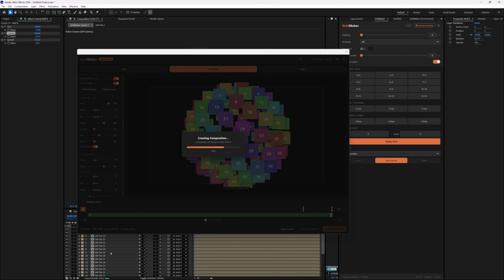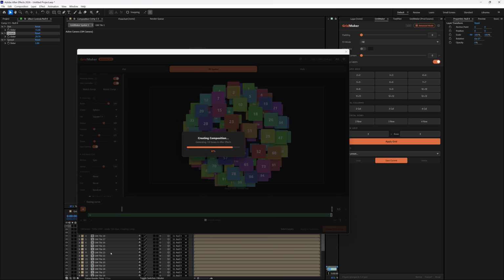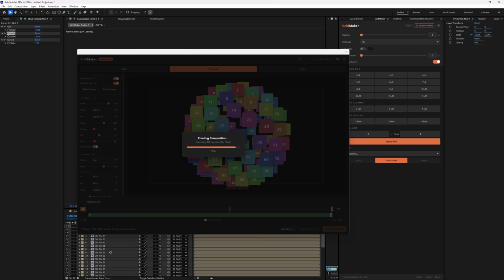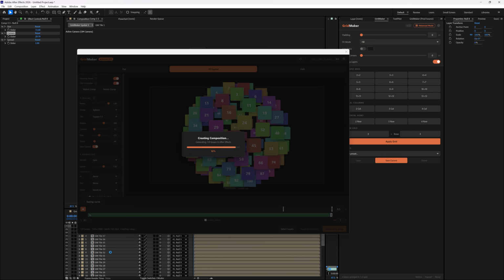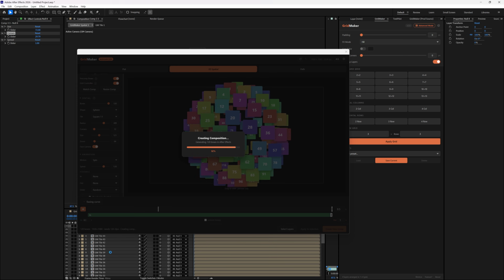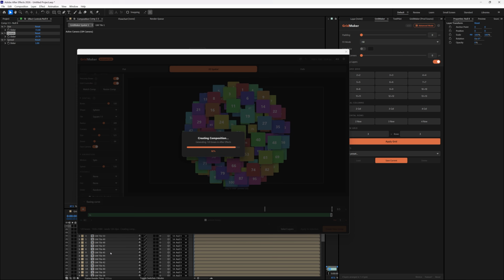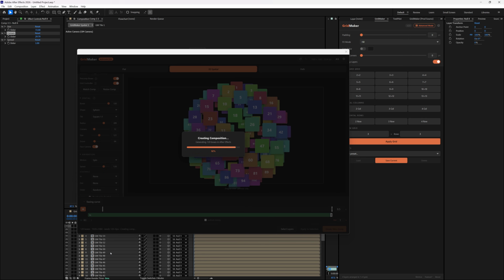I'm not going to sit here and pretend that this is a super fast process always. I'm never going to lie to any of our users about that. This does take a little bit of time. It gives you a little load box. This will go away when it's finished. And we're about halfway through right now. So the double amount of time of me talking and it'll be done. And we're going to cut here and now it's done.